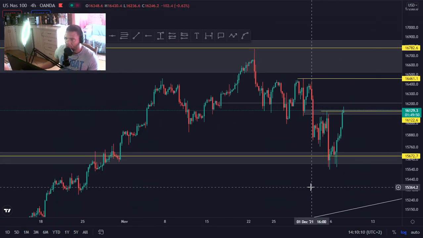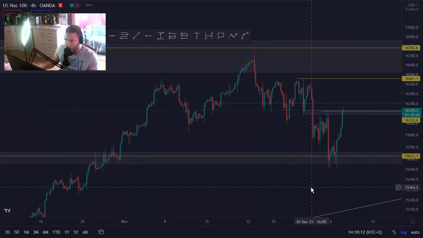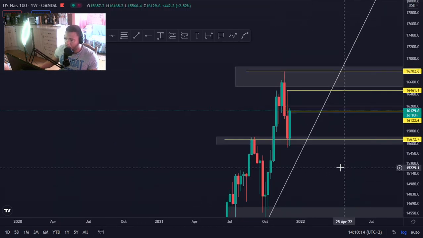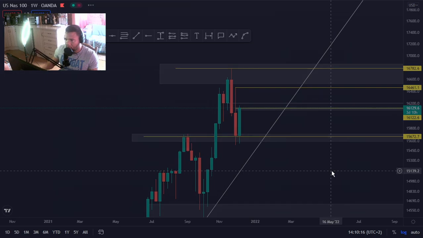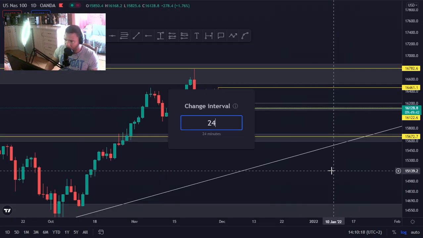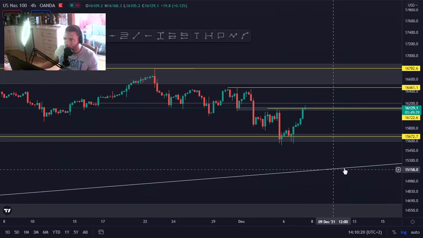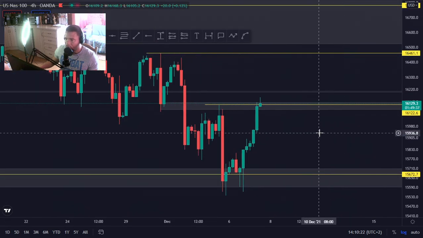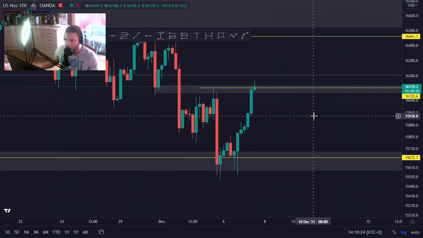But as you guys can see, on a weekly time frame we're bullish, right? On a daily time frame we're bearish, on a 4 hour time frame we're still bearish. So now we just have to wait for a proper structure break before we can basically execute on any trade position, guys. So that is it for this episode, guys.